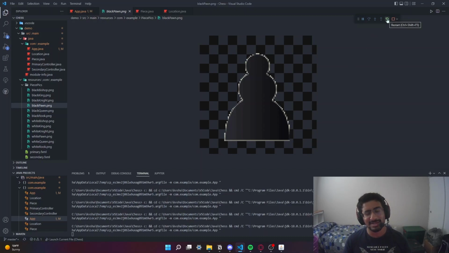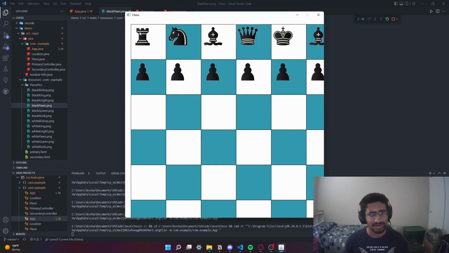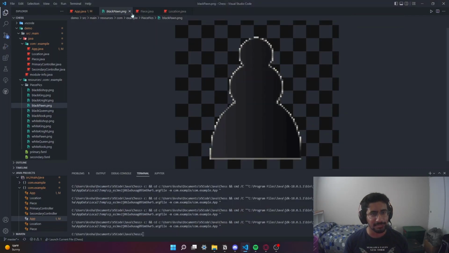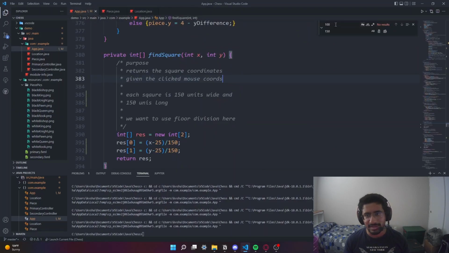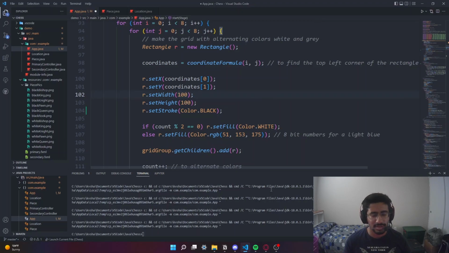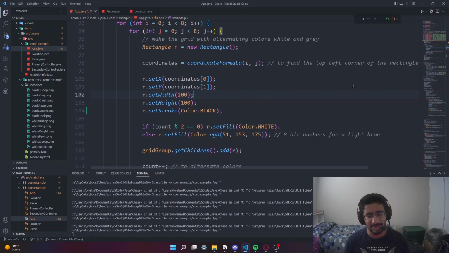Otherwise you have to rescale this, like you'd have to rescale this rook to be bigger. I wasn't quite sure how to do that. I probably could figure it out, but I wasn't sure. So now let's reset those to 200. And now let's just make sure everything hasn't blown up. Nice.